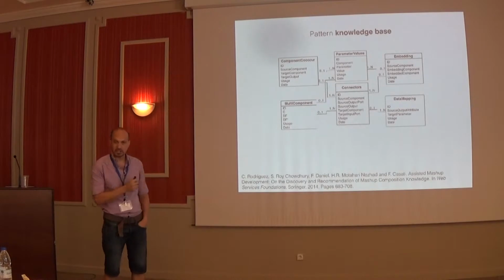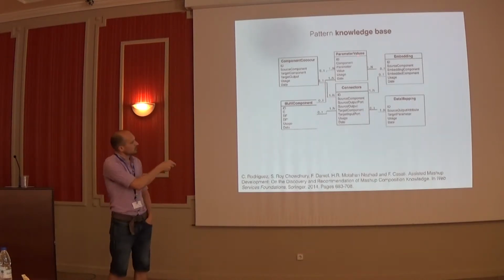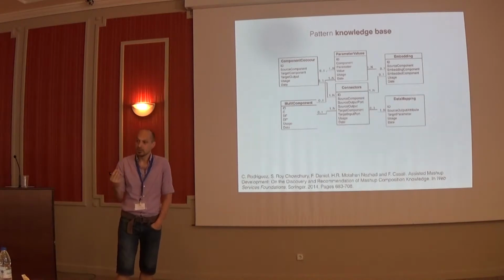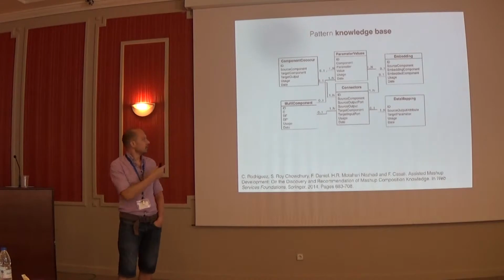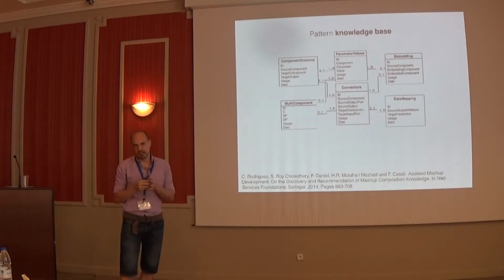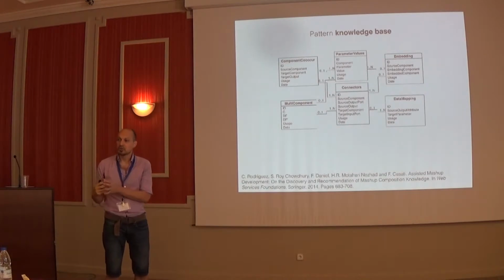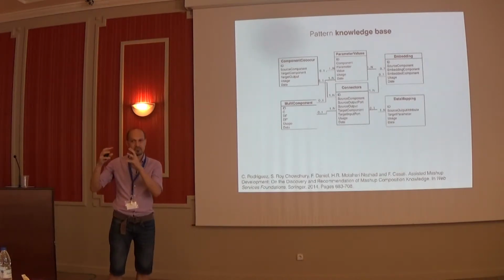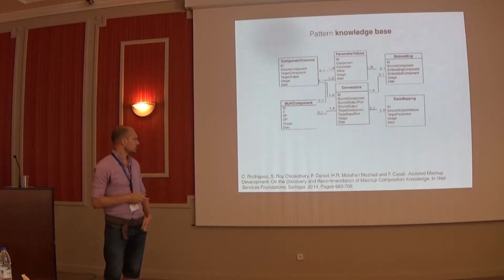This has then some implications when we recommend the patterns, because for all the patterns here at the right, we know exactly the structure, so we are very fast also in querying them. While here, we store these multi-component patterns in the knowledge base, but we don't know exactly the structure. We really need to do graph matching on the fly to find these patterns.